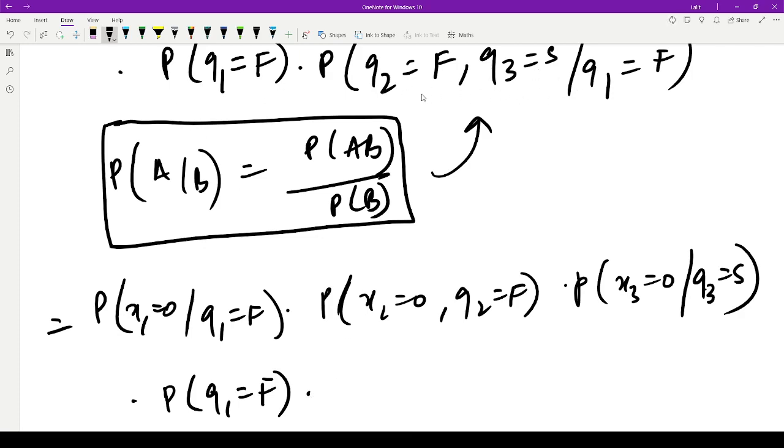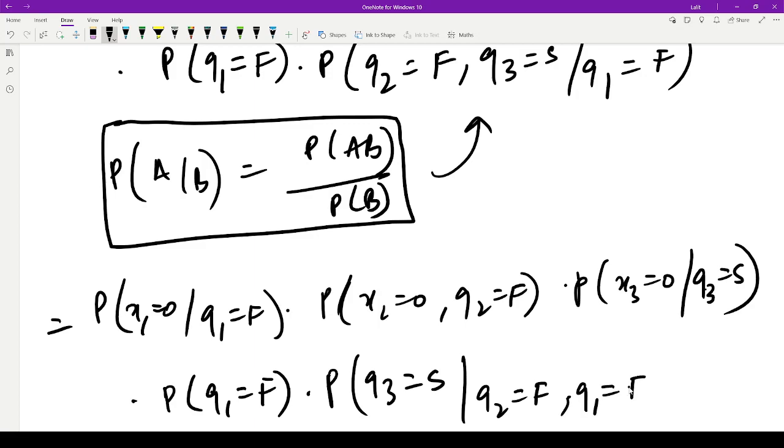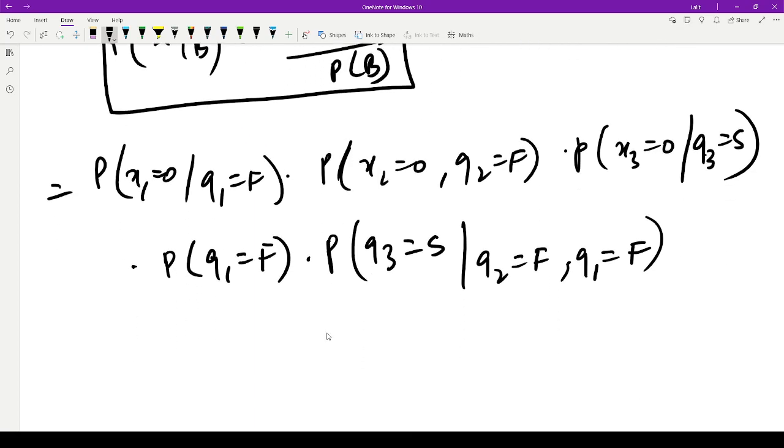And what is this? I can break this again based on this equation. Probability that Q3 equals S given Q2 equals F and Q1 is F, into probability that Q2 is F given Q1 is also F.